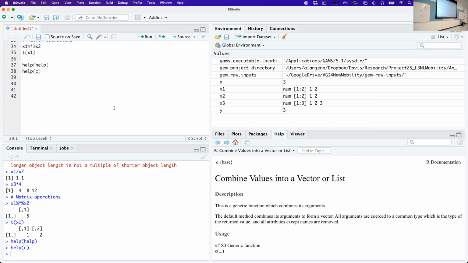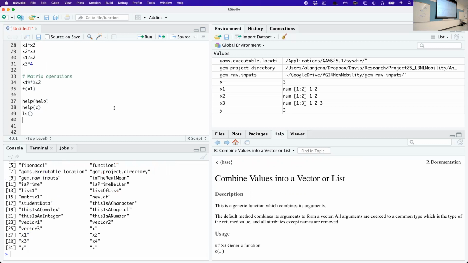Okay, so I'm going to walk through a couple basic helper functions. I've selected most of these functions to be things that I think will be useful in everyday use, both for this class and for whatever data analysis you'll be doing in the future. Okay, so ls is a very handy function. So what I'll do is go ahead, command enter.